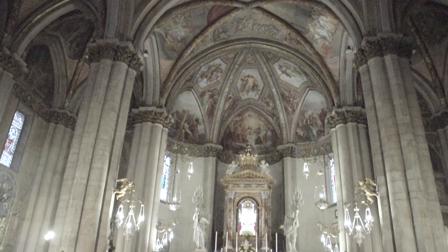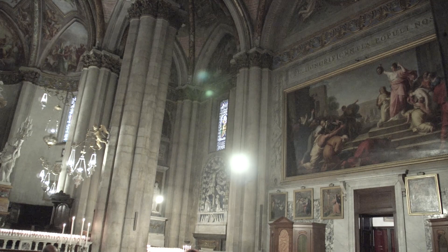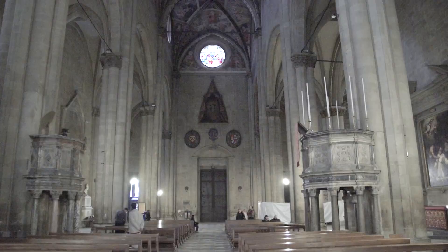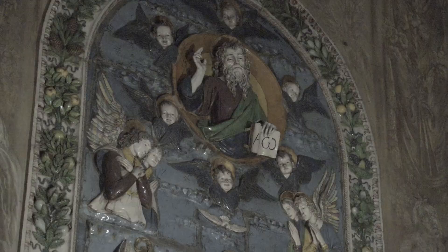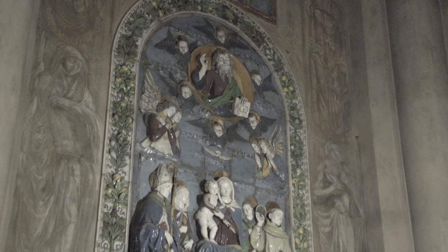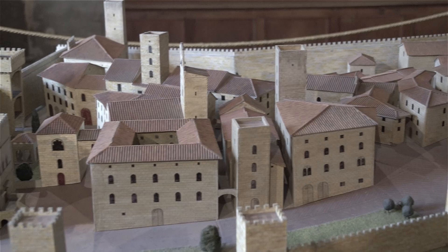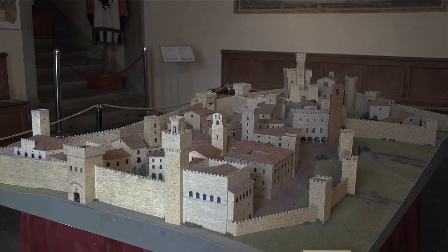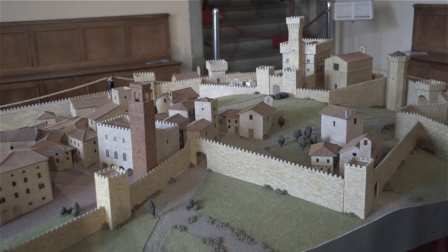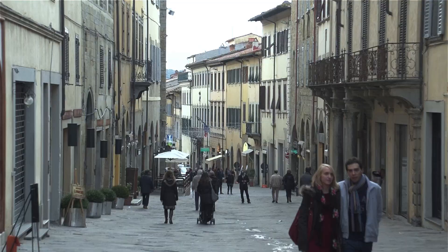The cathedral was begun during the lordship of Bishop Guglielmo degli Ubertini, who became the supreme ruler of Arezzo. It was somewhat unusual that the commune of Arezzo from its earliest beginnings in the 12th century lived under the shadow of the bishops, who exercised complete control over the religion, the politics, and the economy. Among many important artworks is a beautiful porcelain by Andrea della Robbia. The cathedral stands in a location that was probably the Etruscan Forum. The walls around Arezzo were erected in 1320, but by 1384 Arezzo had to yield to the Florentines, and the walls were reconstructed by Cosimo de Medici in the mid-16th century.